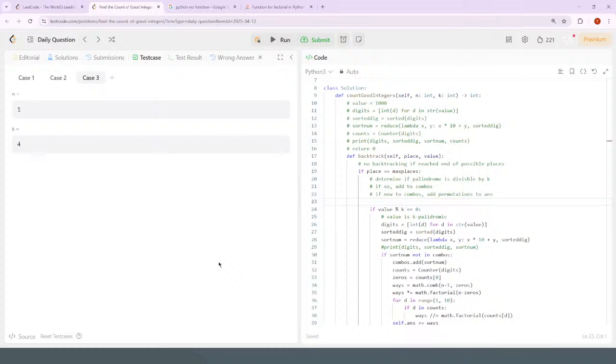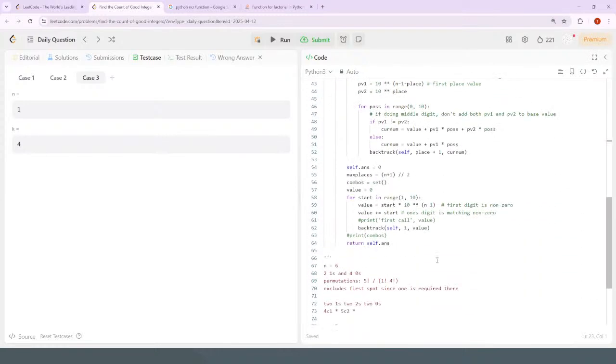Oh, you're saying I didn't handle the trivial case? Oh my god. N is 1 case. How should this have handled the trivial case? I guess I assumed that there's at least 2 digits here.